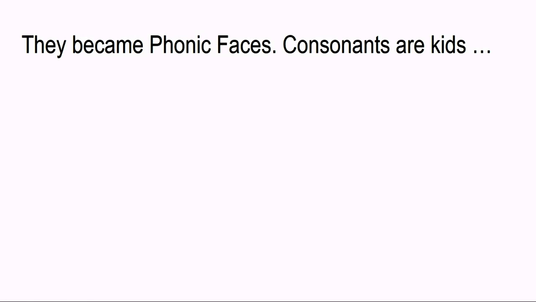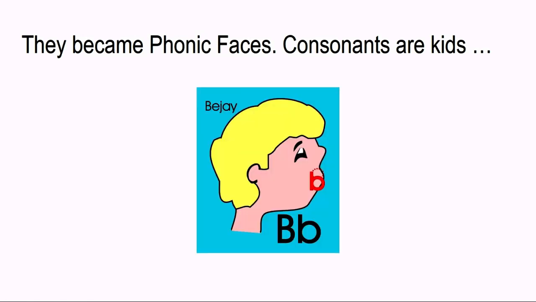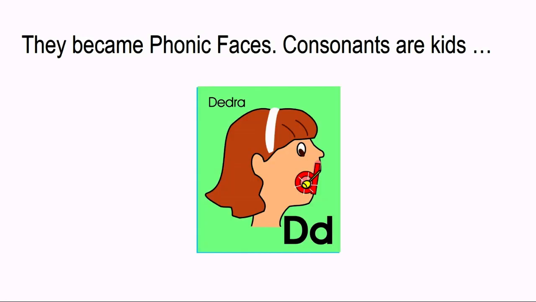In this alphabet, the consonants are kids. B for B. D is a drum inside the mouth. So whereas B is the outside, the lip on the outside of the mouth, this time the circle is inside the mouth. And it looks like a drum. And the vertical line looks like a drumstick beating in there. D, d, d, duh. It also is a stop sound at that alveolar ridge. Duh, duh.